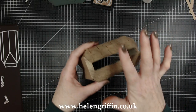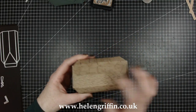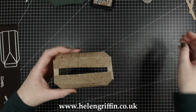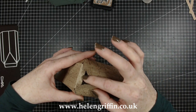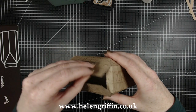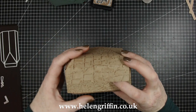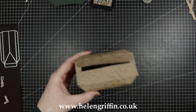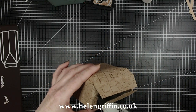Okay, for the next step we're going to be doing the base now to glue that down. So just tuck in your little side flaps onto the side. What I'm going to do is add a dab of glue just to the center of that flap, same there, and then I'm going to add some glue along the bottom line there, and that should be enough to seal the bag shut.